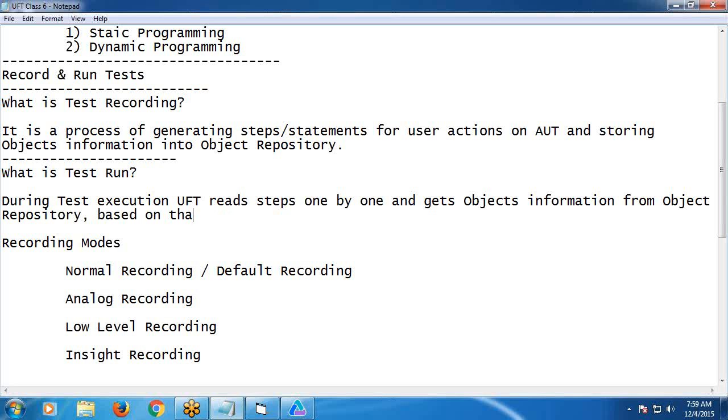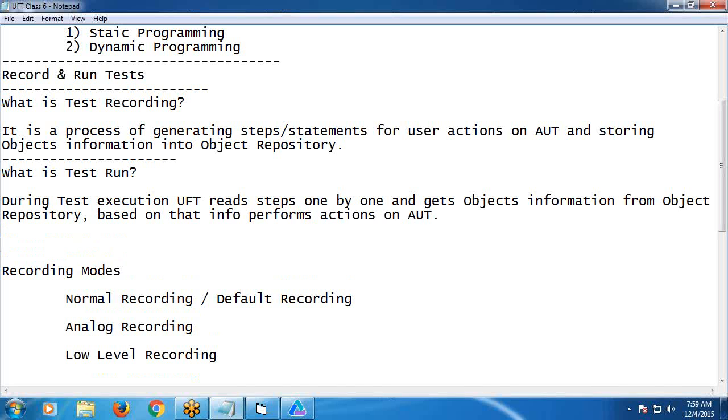Based on that information, it performs actions on AUT. If any object information is not available, it will show an error. If any extra information is available, no issue. Okay. See, this is about test recording and test run.